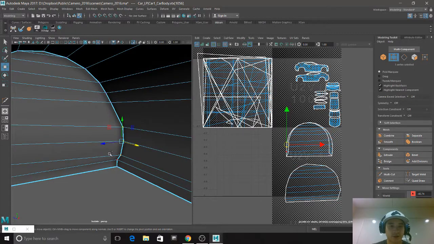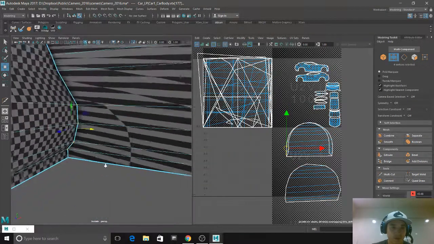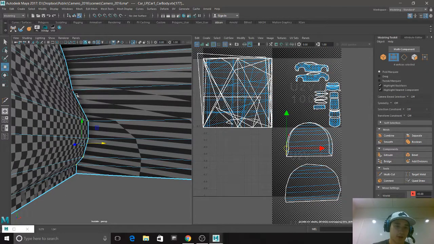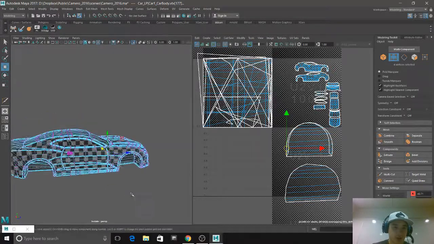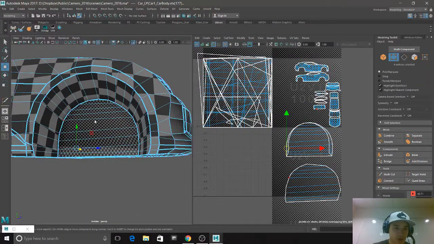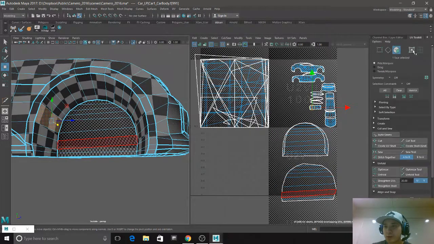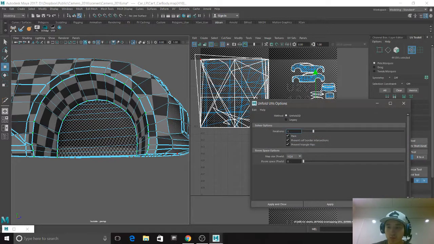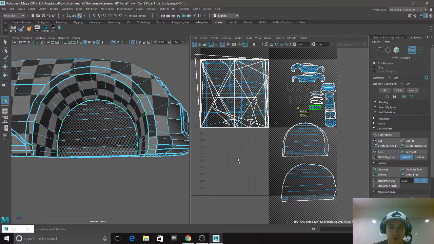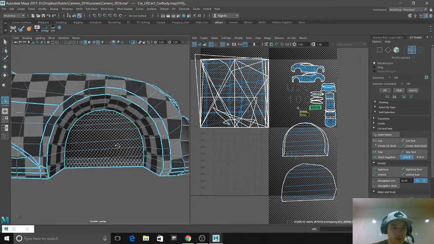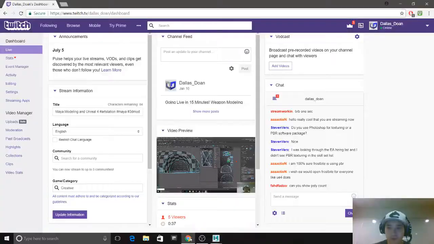Select all these vertices here. I'm just going to align everything because obviously it's not aligned properly. So looks nice and pretty. And then I'm just going to unfold these again to make sure that everything is still looking good. I'm going to go to my UV toolkit, Control to shell, and then Control to UVs. I'm going to use the smooth tool here, smooth, and then I'm just going to unfold here. There you go. See, it's just a little nudge, and it just makes it look prettier.